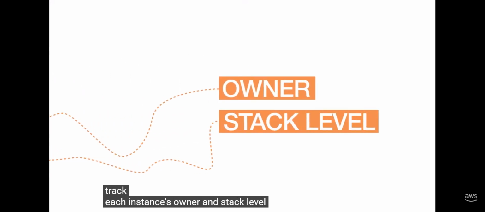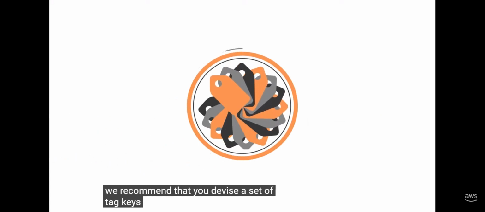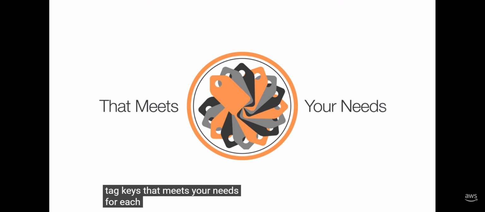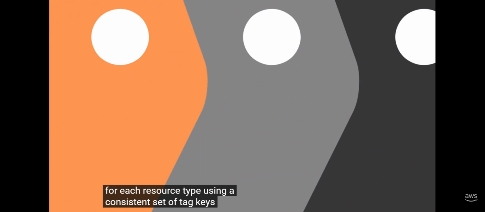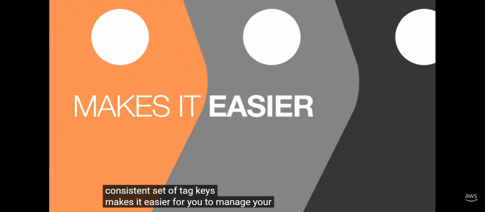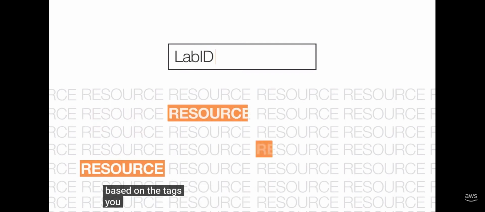owner and stack level. We recommend that you devise a set of tag keys that meets your needs for each resource type. Using a consistent set of tag keys makes it easier for you to manage your resources. You can search and filter the resources based on the tags you add.